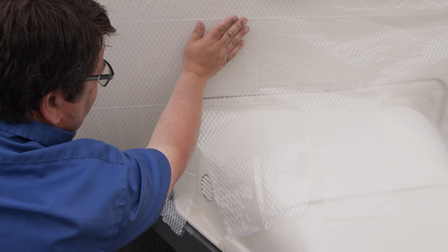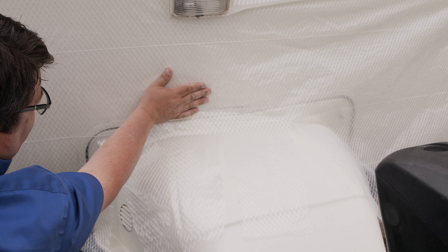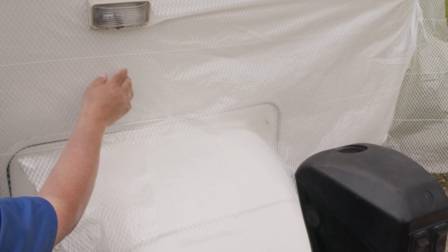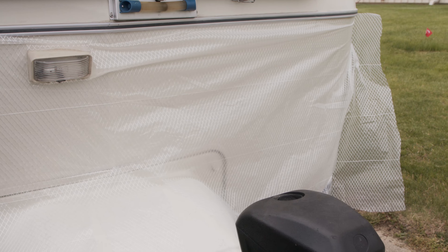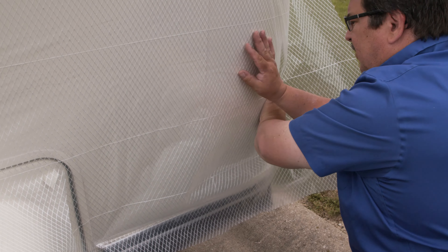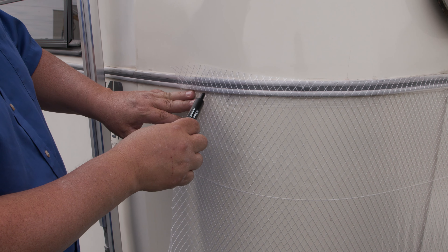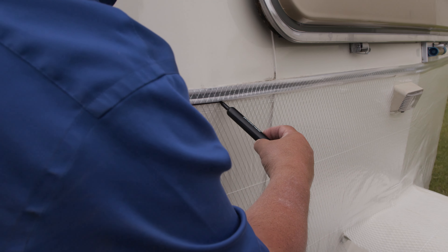So that's what you want to do. I didn't put any basting tape here with the strapping tape, but you can — I did put some in the middle. We're not going to show the other side since it's done exactly the same way. Let's move on. Once we're happy, we're going to take a marker and mark right underneath the rub rail on the Dura Scrim pattern material. We're going to do it down here at this rub rail as well, and go up here and follow this trim.